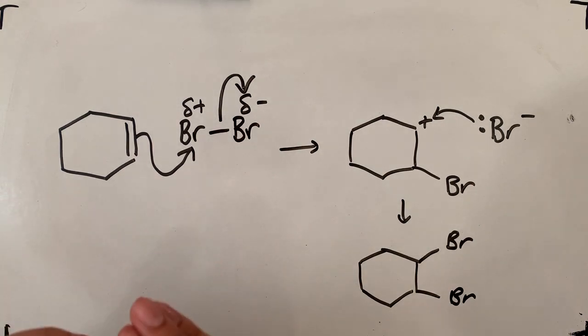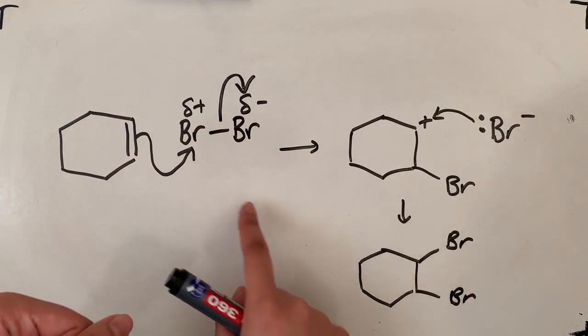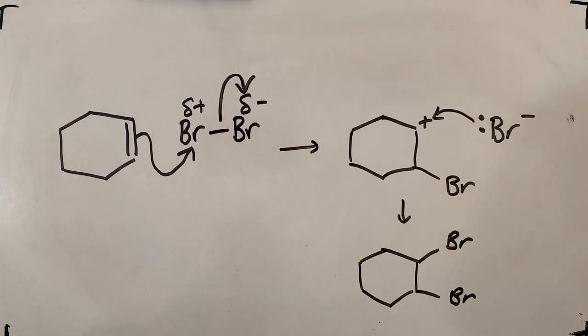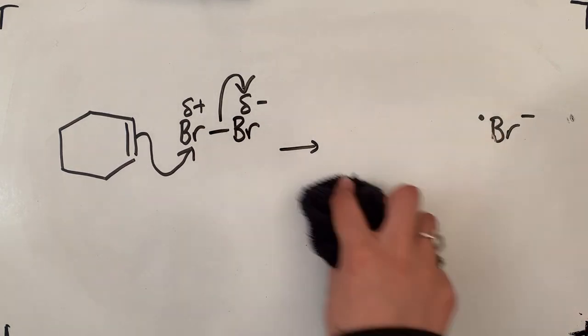So for any alkene, alkenes have enough electron density, they are electron rich enough to be able to induce a dipole on the electrophile that they're reacting with. And therefore this reaction does not require a catalyst, it doesn't require to be heated up. In fact, the one that I've done over here is the test that we use for alkenes. We just add bromine water, and the bromine will react with the double bond and therefore decolorize bromine water. So that's with an alkene. Alkenes are very reactive with our halogens because they can induce a dipole across the halogen-halogen bond.